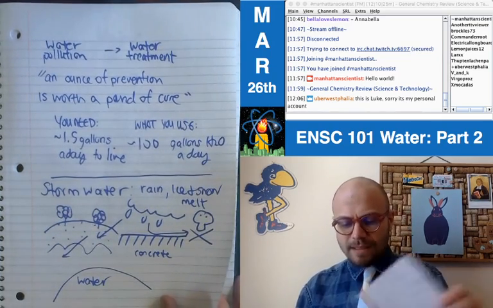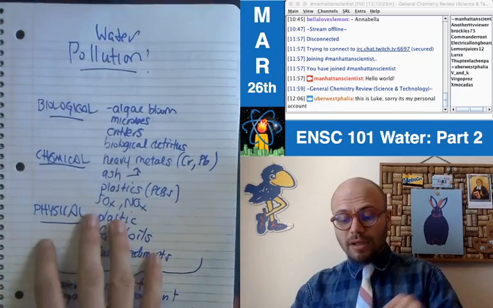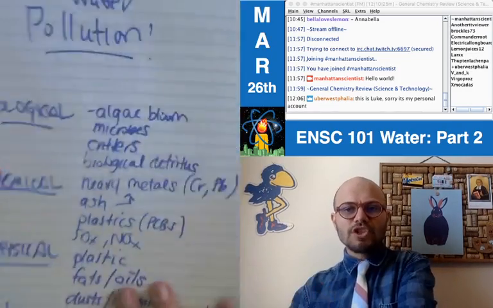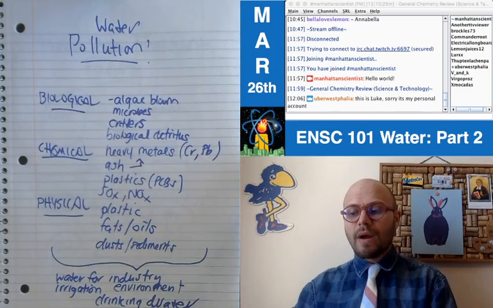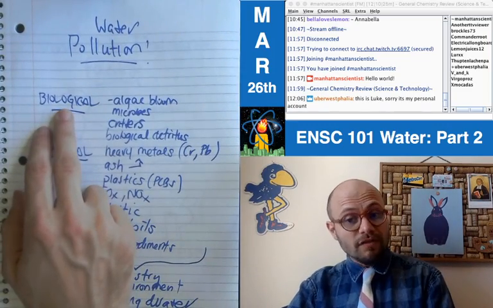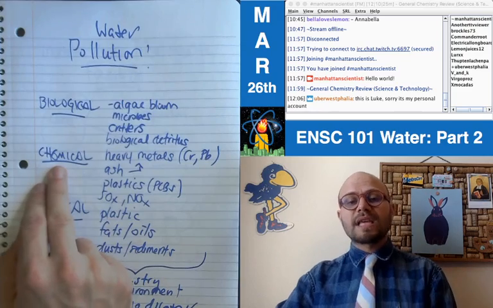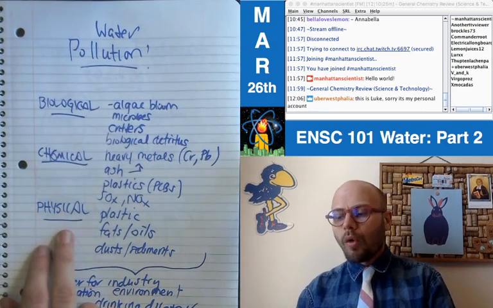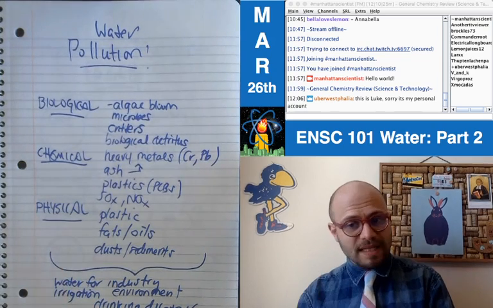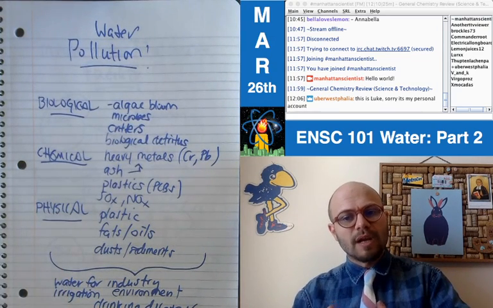And so in this case, let's talk a little bit about pollution. So today we are going to look at different types of pollutants. We're going to categorize them in this case by whether they are living or were just living. In this case could be chemical, so generally very small, non-living, or could be just physical, right? Stuff just physically gets in the way, blocks things up, especially when it comes to water.